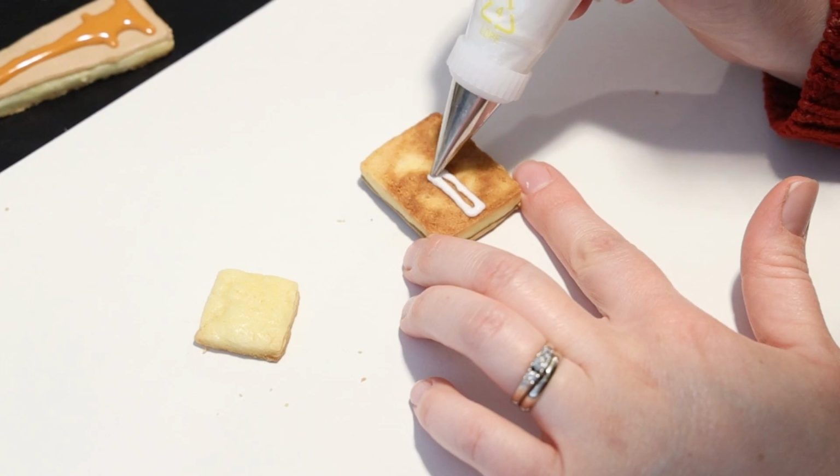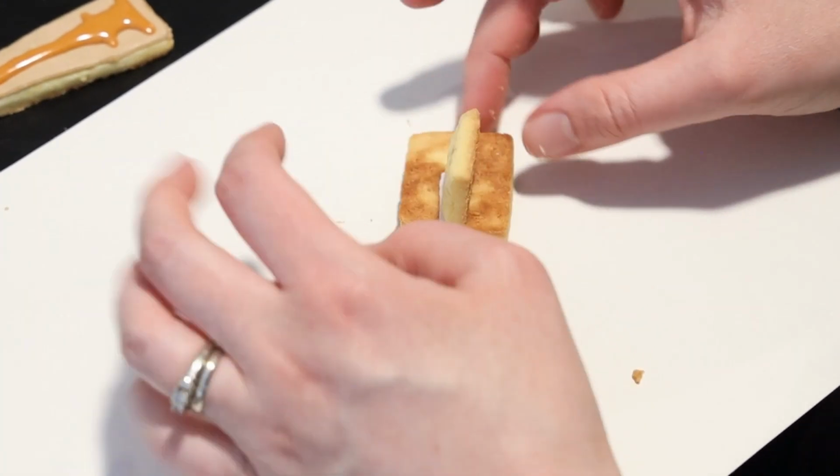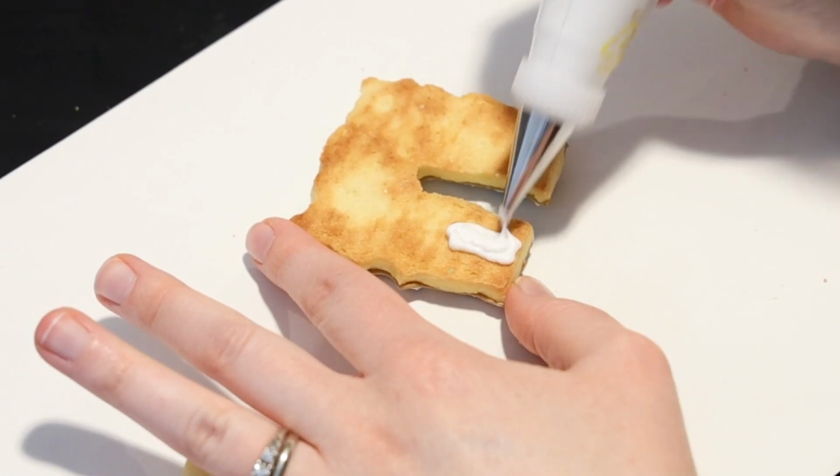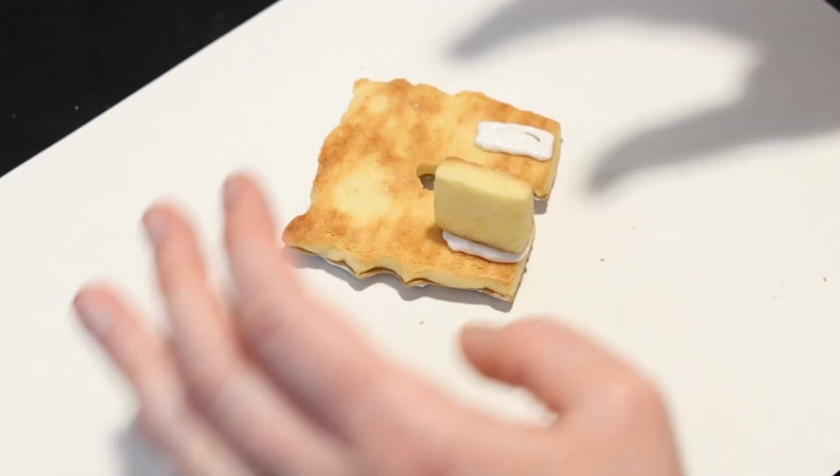Now the fun part, we get to make them stand up. Use some of the extra squares you created and glue them onto the back with your extra royal icing. You can use a cookie sheet or something to prop them up while they dry. And now you're ready to play the game!